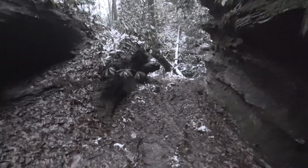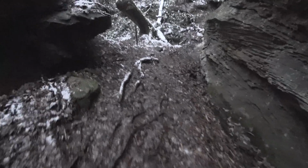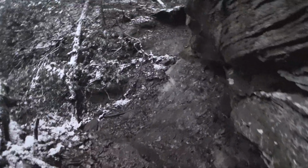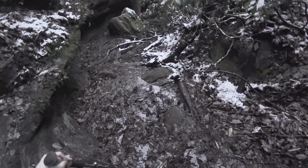All right. Going down, and then, whoa, be careful, honey, it's slick right there. I am grateful that we got some daylight left in this part though, because doing this in the dark would suck, just because it's so wet. Like I said, this section is always super slick, really wet, and as you can tell, it's virtually just a creek bed, but then you have all these runoffs coming down, so it just gets to be like a mud puddle pretty much.